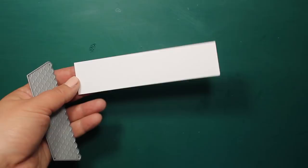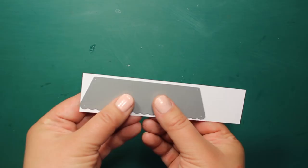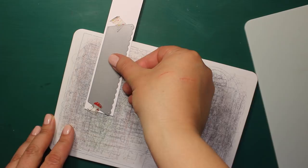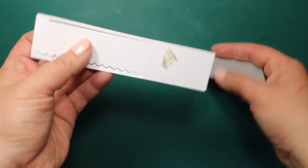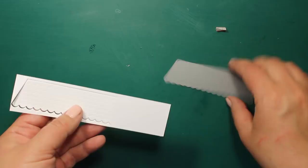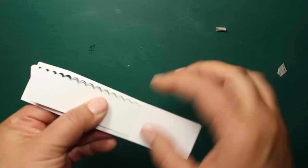I will be using this roof die, but I'm going to expand it to be 5.5 inches long, so I will leave one cutting edge hanging off the plates. Then I will align the roof with the pattern and repeat the procedure. I'm sorry to say that this die is from the set that has been discontinued and is hard to find in stores, but you can easily create a similar shape using a scallop punch or a border die.